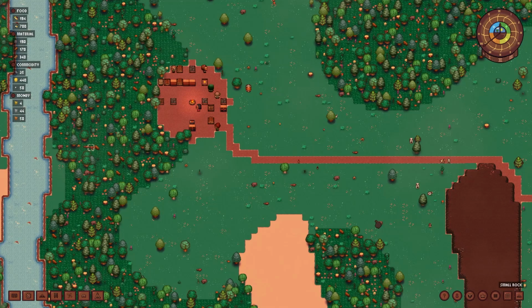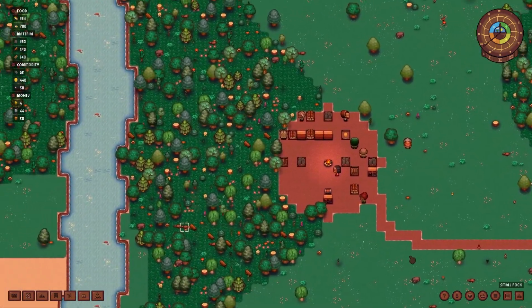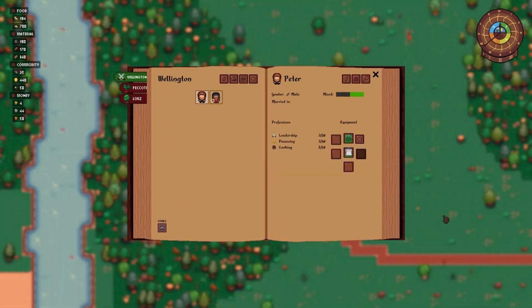So basically what you need to do is think about your families, and that can be accessed through your villager's book. Everything in the game is a series of books, and I absolutely love it. We have the Wellingtons, so I'll need my own home, of course. And I'm married to Anne.